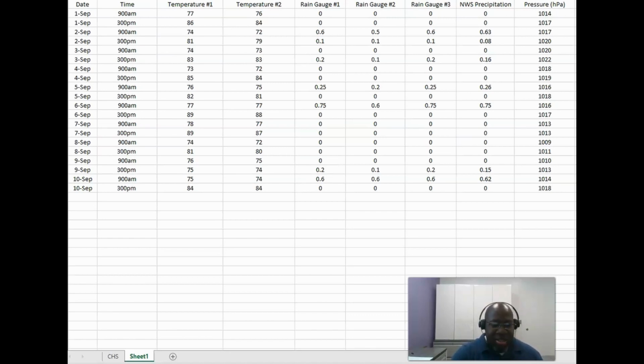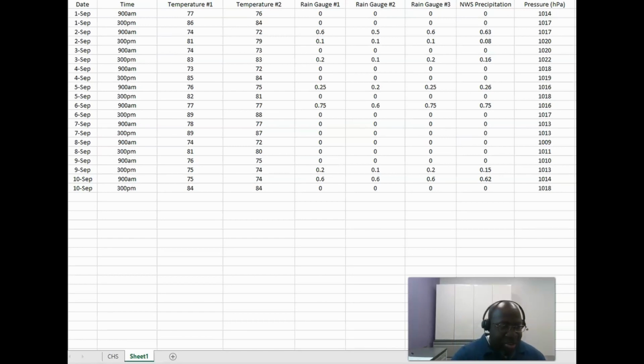And then the last thing is that I took my thermometers, seen here and here, and I used one thermometer and took measurements under a shaded area. So that is going to be the temperature number 2 that you see there. And then I took another thermometer and put it out in the open sun, and that's temperature number 1.